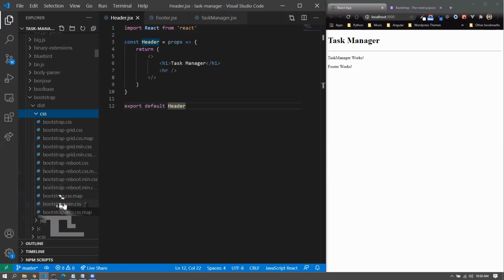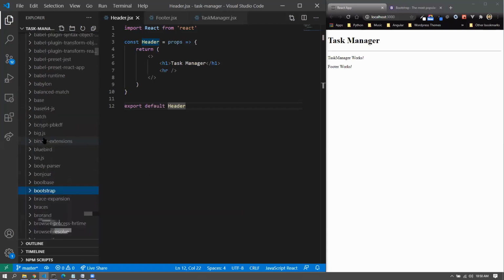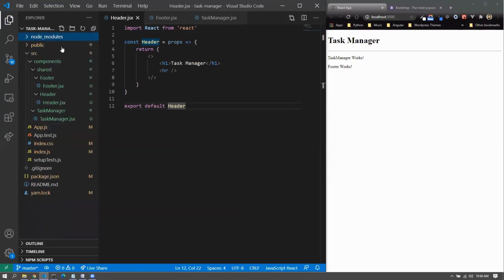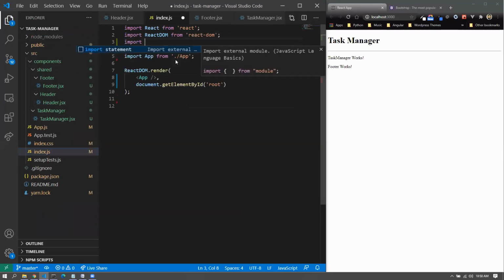So if I want to include this file, I'd be including it in the main file, that is the index.js altogether. So let's see how we include it. Let me just minimize this. And if I go to index.js, right above the index.css, I can go for import and see src index.js, like index.js is inside the src folder, while Bootstrap is one level above inside the node modules folder. So what do you think I should do in here? What should I start with if I want to go one level above?